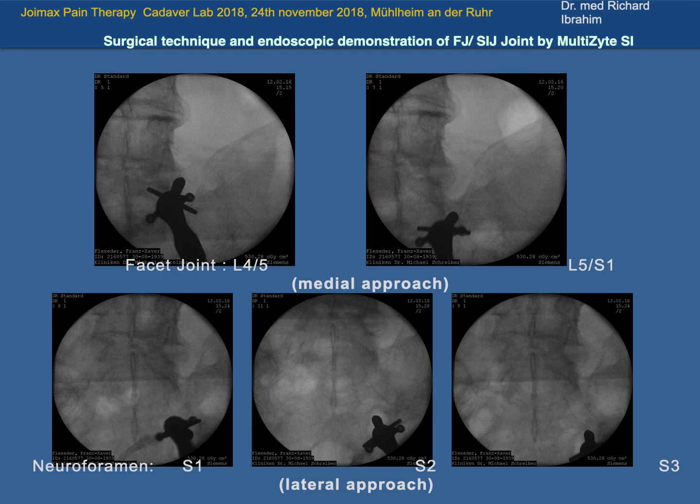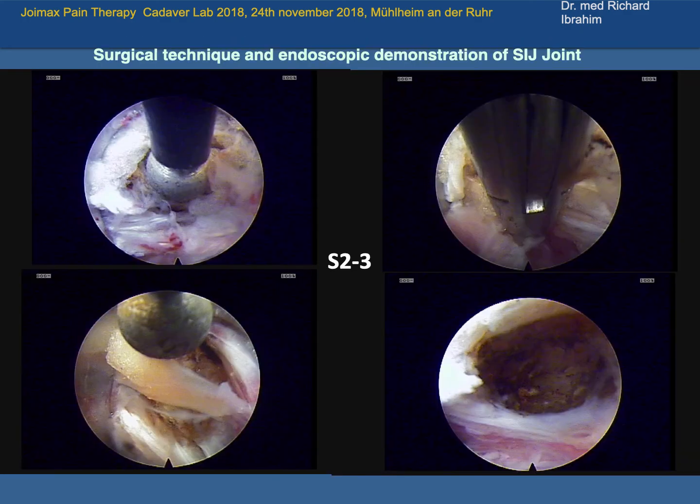So all the patients who are getting the SI joint treatment, I start with L4-5. As I showed you the pain perception, we go to L5-S1. Starting with the S1 foramen, you should also look to both sides to have a clear orientation, and you go to S2 and S3. So you are doing 5 areas, similar to the facet. You are doing it in a similar way to the SI joint.